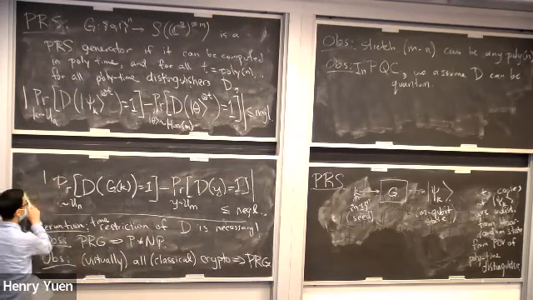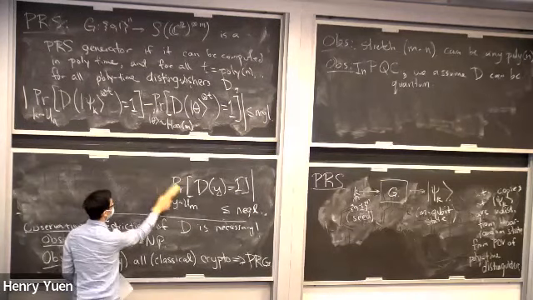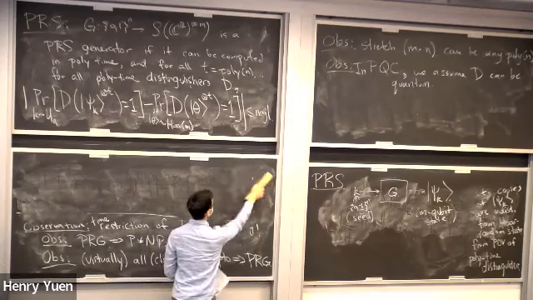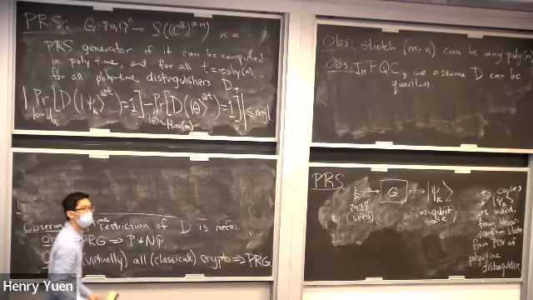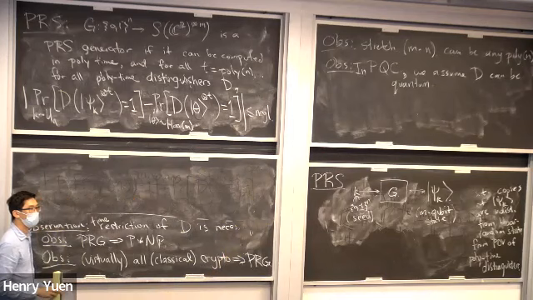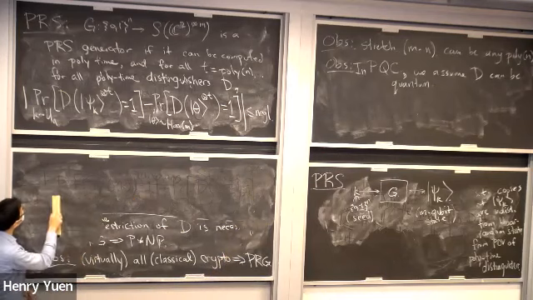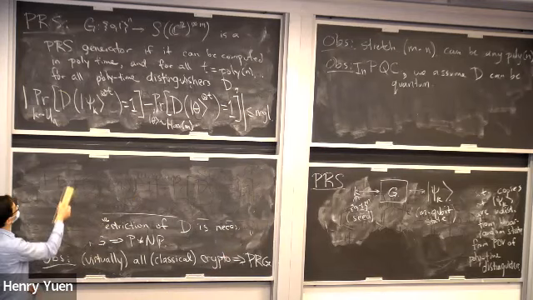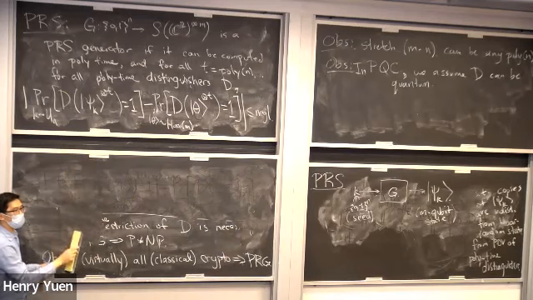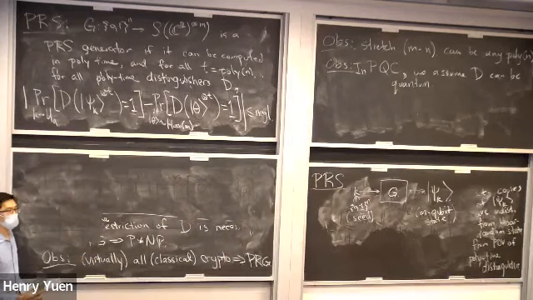Maybe this is nitpicky, but do you need the restriction that t is poly n if your distinguisher also has to run in polynomial time? I guess it matters how you define polynomial time, like in the length of the input or poly n. So you're right. If I'm saying distinguishers that run in poly n time, then necessarily, if you give it extra copies, it doesn't even have time to process them. Okay, yeah, I just wanted to make sure I'm not missing something.